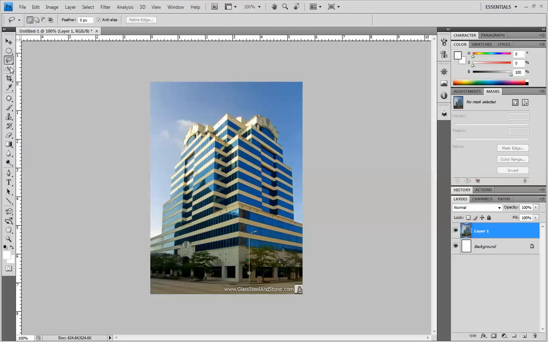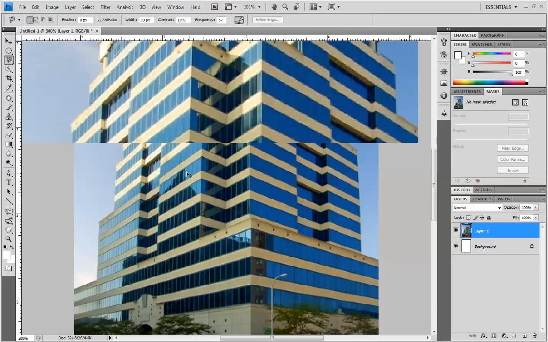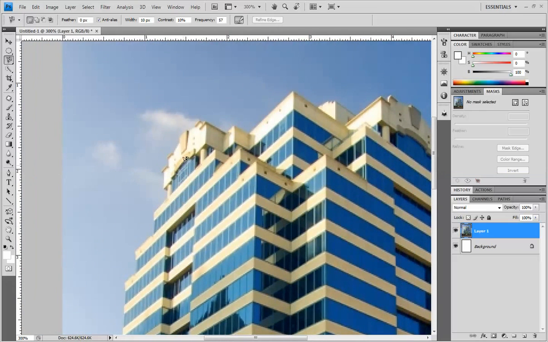If you hold it down, you have all these other tools, and the magnetic lasso tool is for when you have a solid background. I'm just going to zoom in here. If you have a solid background and you have enough separation in color, or contrast, between the foreground and the background, you can just draw around it right here. See how it'll follow. But like I said, if you don't have enough contrast, it won't take, and you just follow and follow and follow, and you go all the way back and try to close it off right there. And that's okay, but sometimes a bad selection is really noticeable.